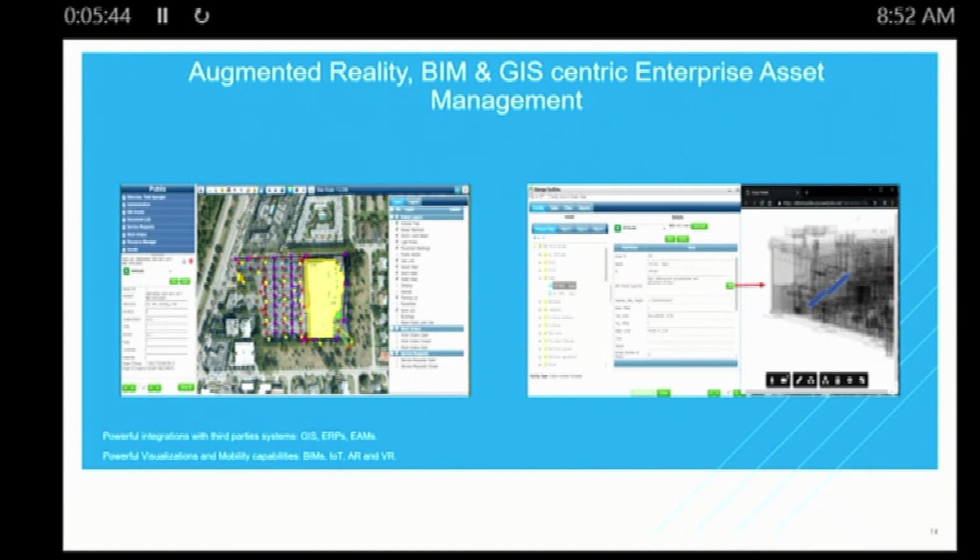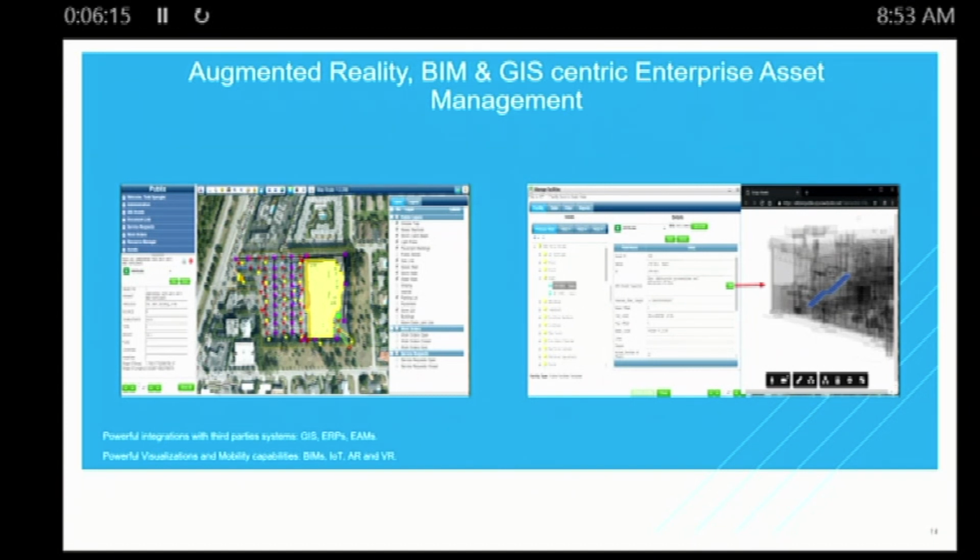So here are some integration examples of GIS-centric enterprise asset management. This is a large supermarket chain. They changed their business model. They're now, just like McDonald's, into the real estate market. So instead of taking care of their facilities, they're buying shopping plazas, and now they're responsible for the resurfacing of those parking lots and all the assets that come along with it, and they also have tenants now because they're leasing real estate spaces.